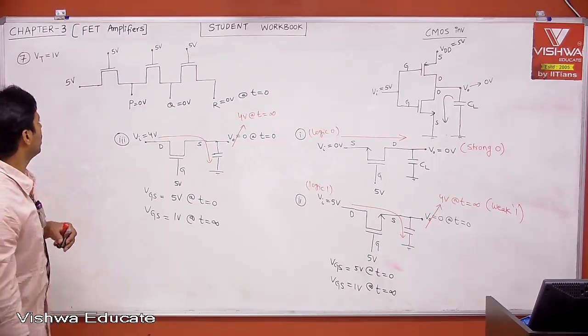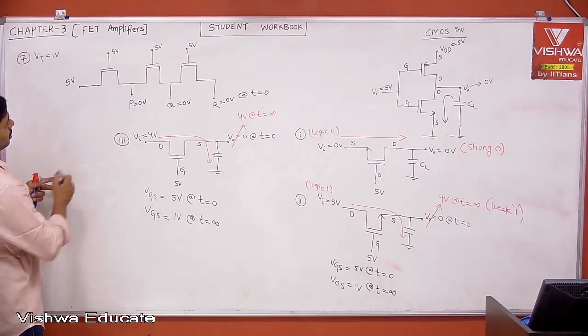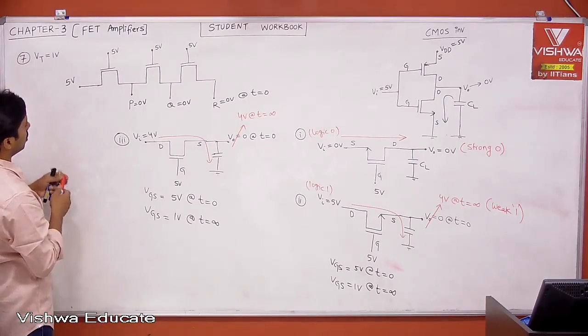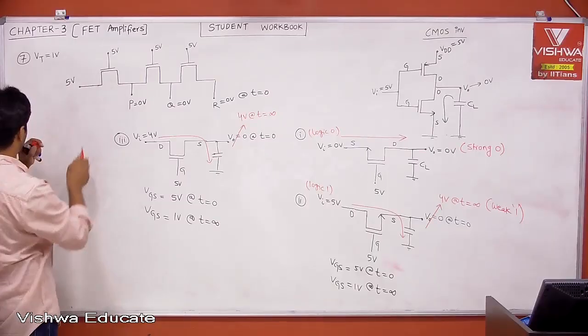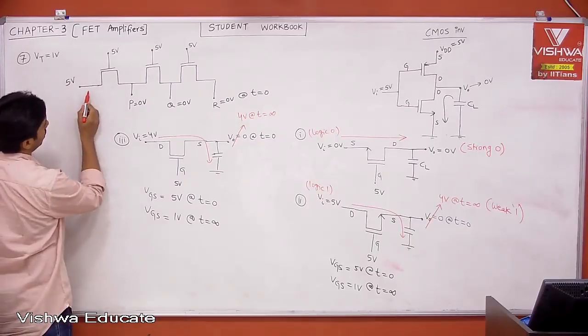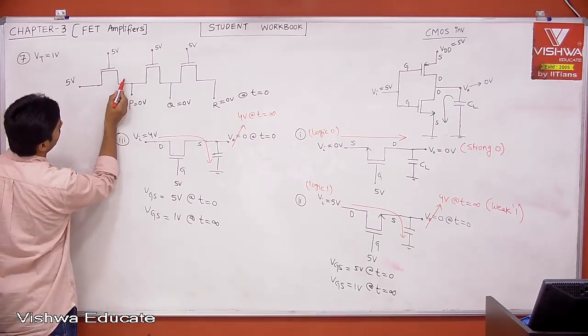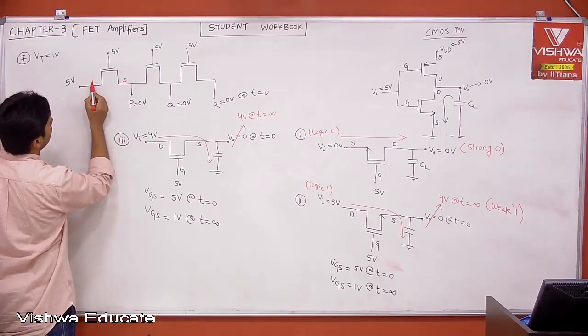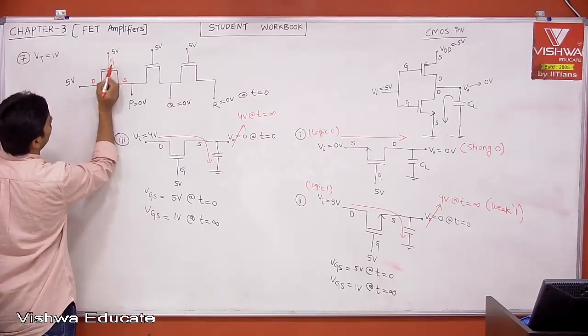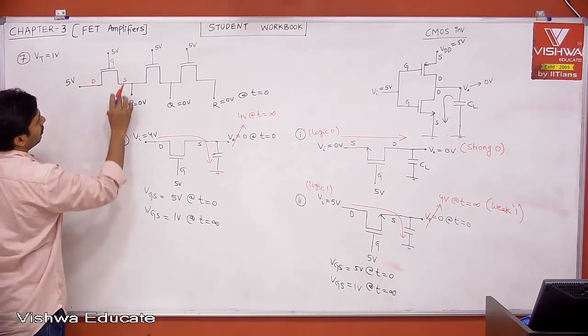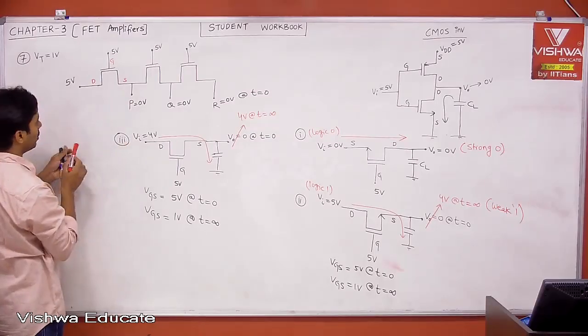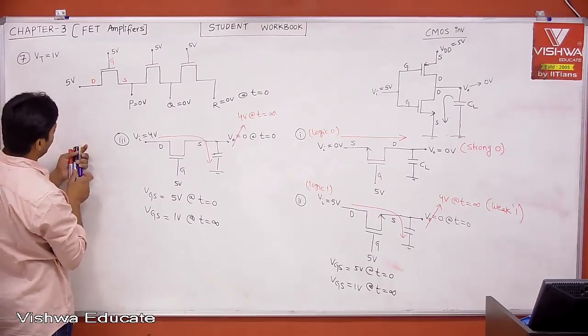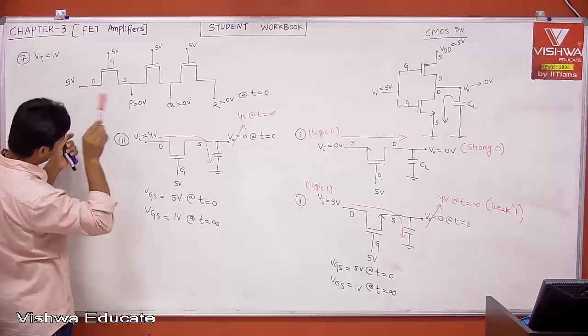Okay, so that's fine. Now tell me, this is source. What is source and what is drain for this transistor? The one having lower potential is the source. Therefore, this is source, this is drain, this is gate. Now, you have the capacitor here, right? Everywhere you have a capacitor. Assume that capacitor is there.